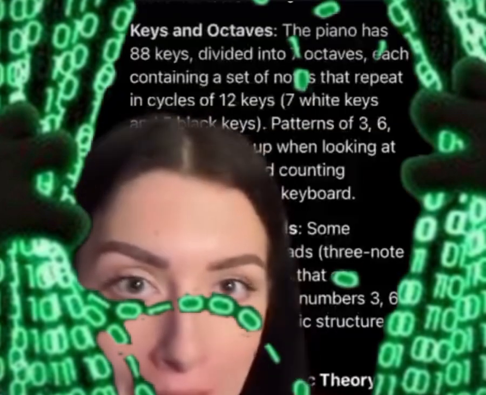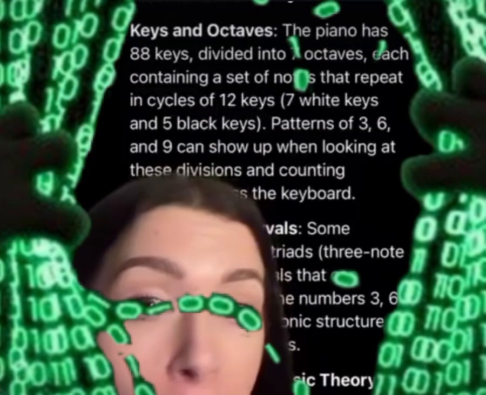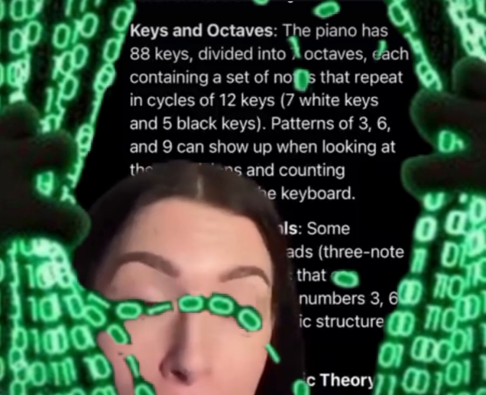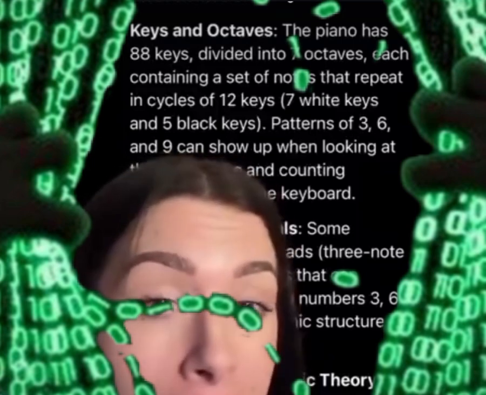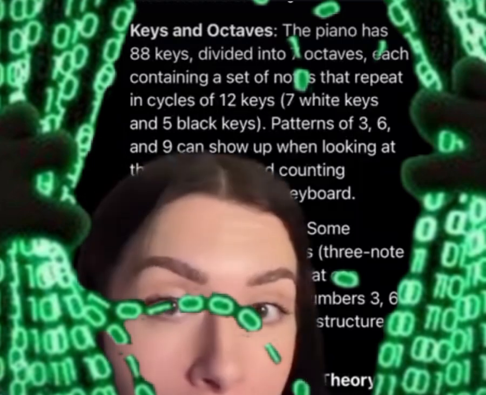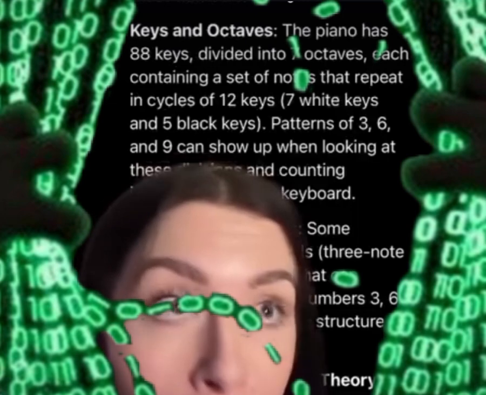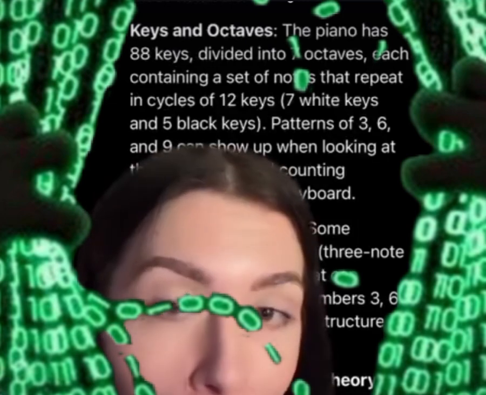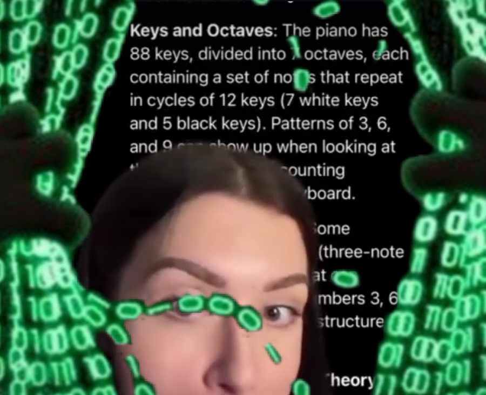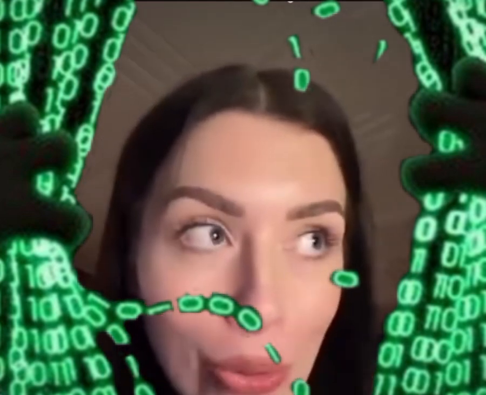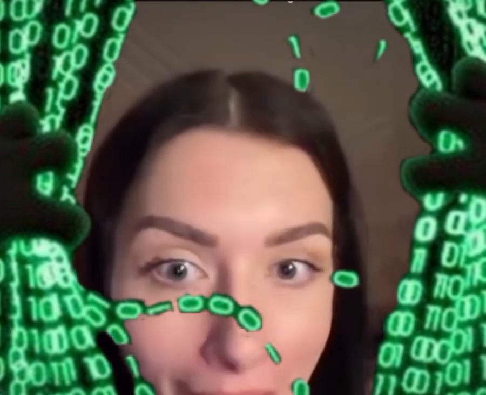Piano starts with pi. The piano has 88 keys. There were 88 books in the original Bible. There's 88 constellations divided into 7 octaves. 7 is God's number, and cycles of 12 keys. In the book of Enoch, there's 12 stargates that the sun and moon come and go from. Pine cone. The occult worships the pine cone. The pine cone has 369 in it.